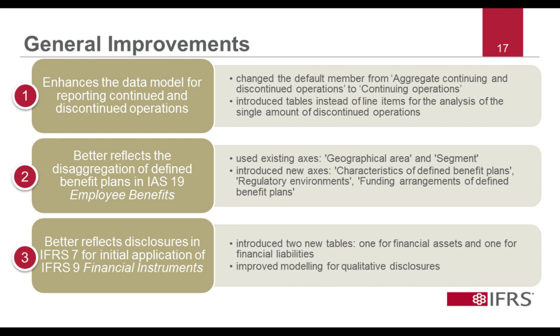to continuing operation. And the reason that we've done this is to align the IFRS taxonomy with the common understanding for most of the elements. For example, for line items like revenue, it is mostly understood to reflect continuing operations only. So we hope to avoid ambiguity and confusion for people to report the most common profit or loss statement. The other change was mainly introduced to minimize the number of extensions in the IFRS taxonomy.